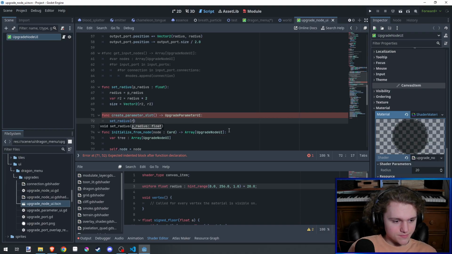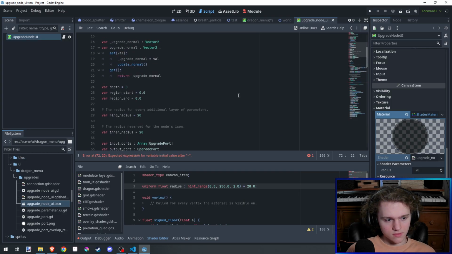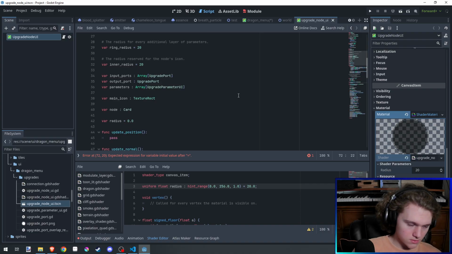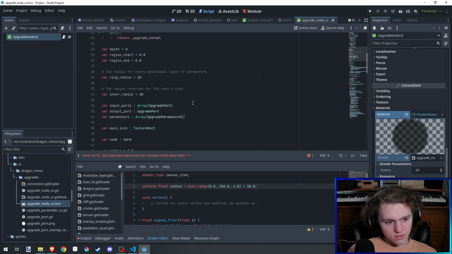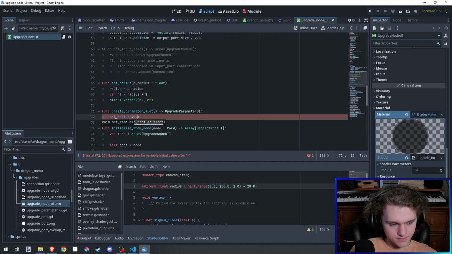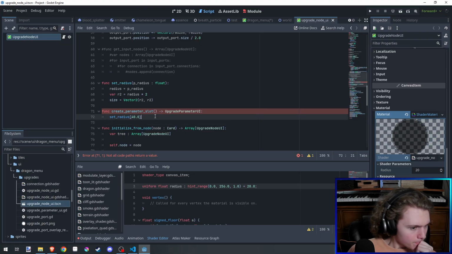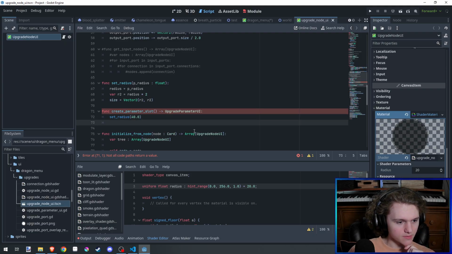Set radius. Wait, hold on. Var new radius equals... Let's say we can fit 6 parameters per ring. Or you know what? We'll just set it to a constant amount. So, what's the default radius? 20. We're going to set the new radius to 40. Double. Not all code paths return a value. You should stop saying things to me.